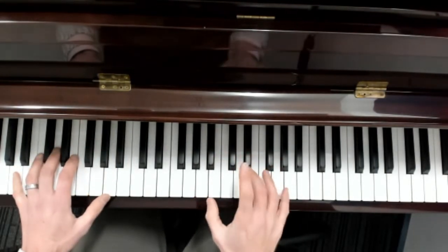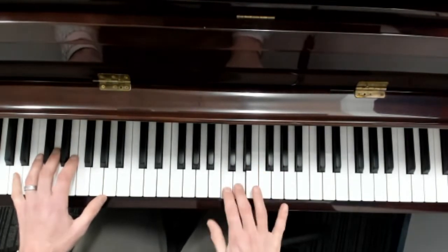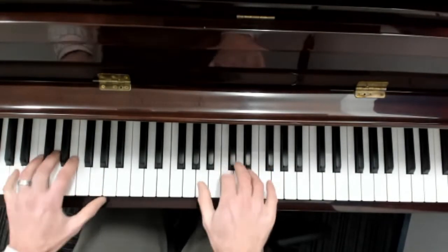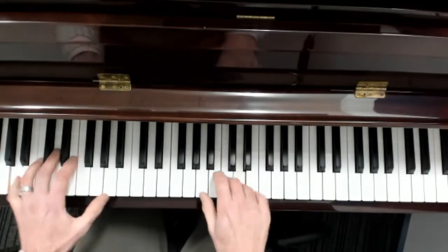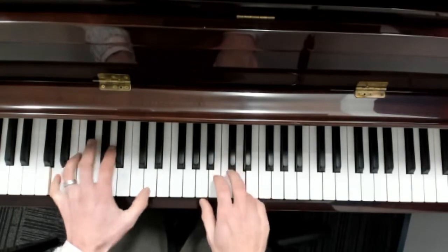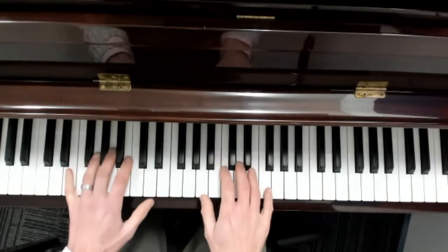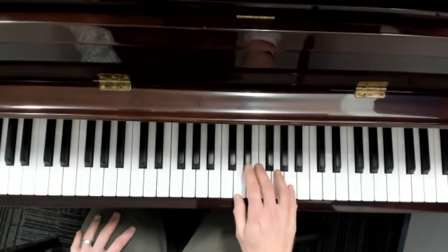You can even play combinations of notes as you see fit, so playing the notes together. And gradually, using all the notes from the scale.